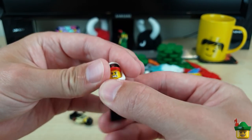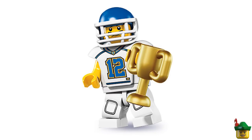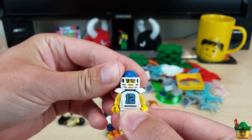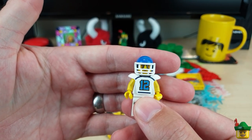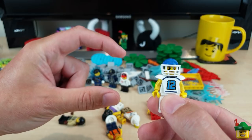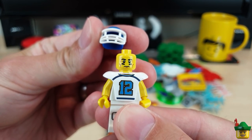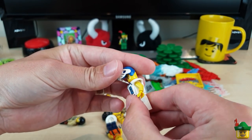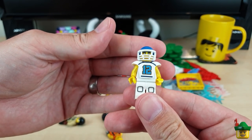Another very keenly priced Jack Davids. Another series minifigure I never had was the football player from Series 8. Some people in our country would call that American football rather than football, just to differentiate it from what Americans would call soccer. I'm a massive fan of American football, NFL by the way. People say they don't know why they call it football when they barely kick it at all. But it's not called football because it's to do with your feet — it's called football because the ball is 12 inches long, a foot long. So it's a foot-long ball. He's got wonderful stripes on his cheeks and the number 12. His torso is just plain, but the helmet's pretty good.